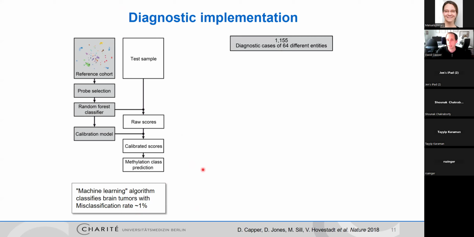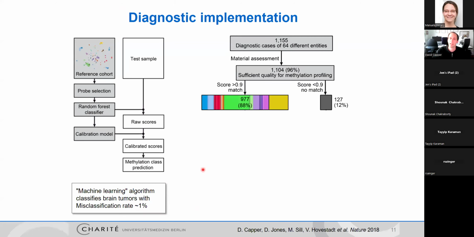specialized center? This was done for over 1,000 cases, and in principle, what was observed here is that in a certain amount of cases, 12% back here, the system tells us it doesn't recognize what this tumor is. It just says not part of this reference set. And I'll talk about these later. So for the other cases, a high quality score threshold was introduced for these scores that come out of this algorithm was identified.